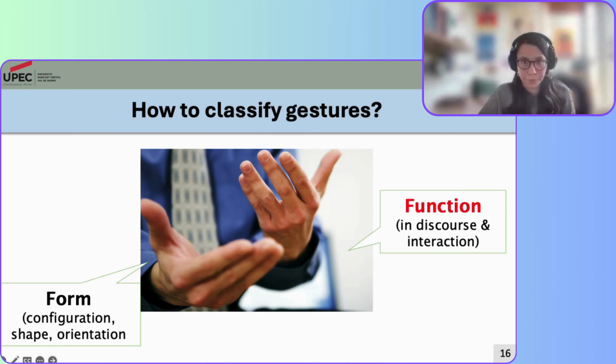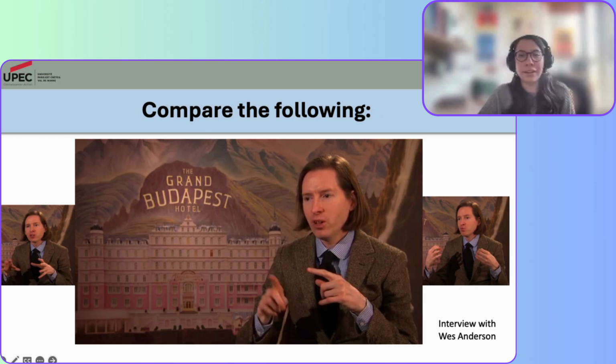That leads us to the function. And that is difficult because that really relies on interpretation of the context, on everything. And so I'm gonna give, because there are lots of existing classifications, I'm just gonna choose some of them just to present some sort of clear idea, but there are other labels. Usually gestures can be categorized into two main classes, and I'll show you an example so that it will be much clearer. So this is an interview with the film director Wes Anderson, and he produces lots of gestures, but we'll focus on two more specifically, and you will understand how the gestures are different from a functional point of view, from the way they relate to speech.